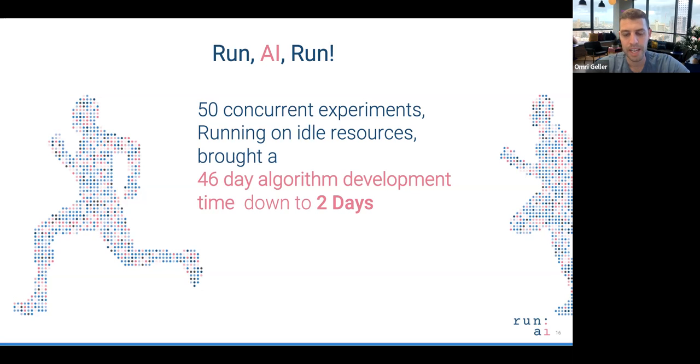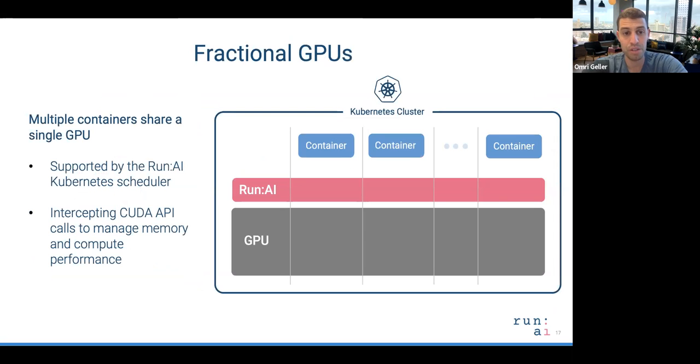And that leads me to my next slide that talks about another cool feature of RunAI that significantly helps to increase utilization of GPU clusters and bring solutions to market faster. That feature is RunAI's Fractional GPU. That means that we can enable running multiple jobs on a single GPU so that you can run much more experiments per given hardware by running many experiments on a single GPU. Every experiment can consume a fraction of the GPU, a fraction of the GPU memory and compute. And in cases where your experiments do not need a full GPU, that can significantly improve, first, the utilization of the GPUs, which is important, and second, the amount of experiments that users can run.